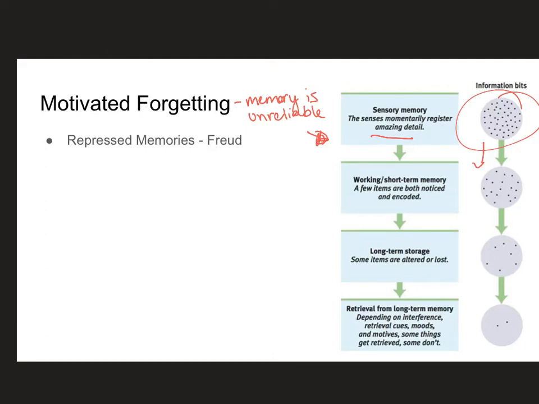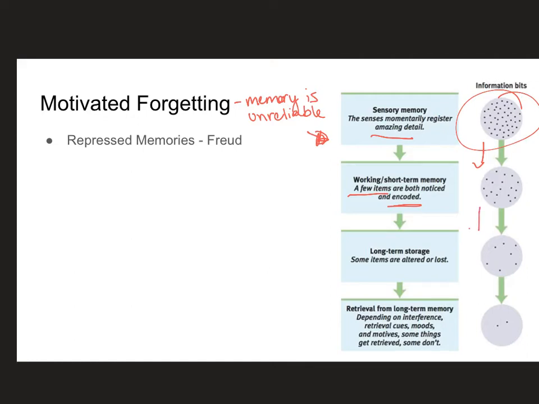So right now, if you were to pay attention to all of your senses, you could register all of them and you could tell me if you're hot, you're cold, what you smell, what you see. But then as you move things into working memory, you do have to start to figure out what you're going to encode and what you aren't. So there's a few items that might stand up, and those are going to be the ones that are encoded. But that doesn't even mean long-term. It just means working or short-term memory.